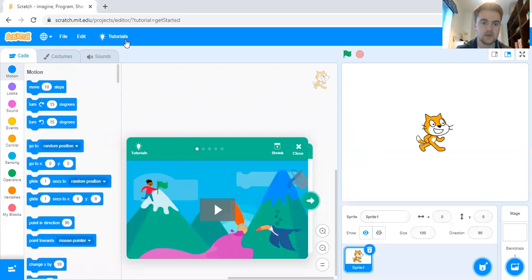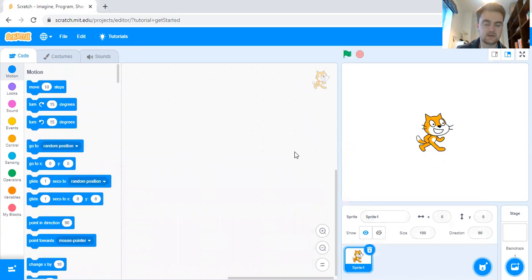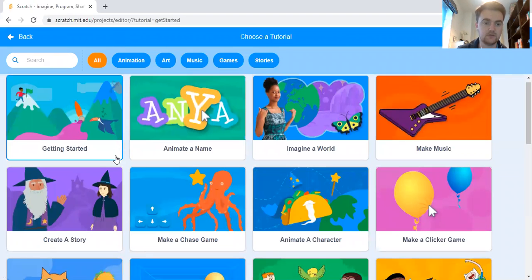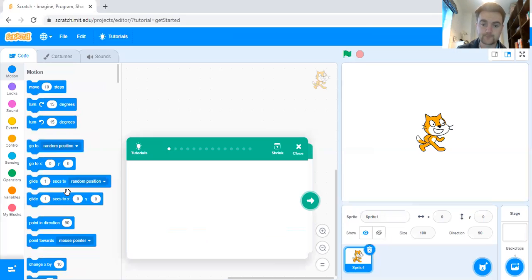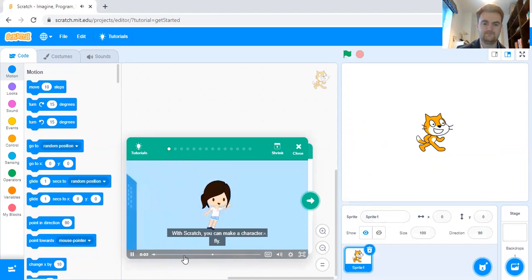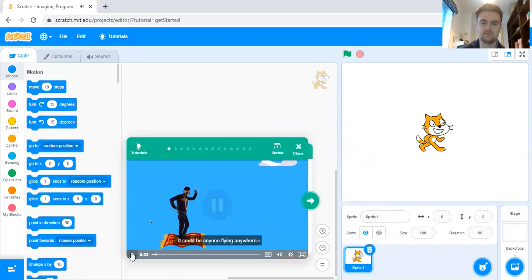So if I click on create, then it takes me to our blank canvas that we are going to use. Now, the first thing that I'm going to do is get rid of that tutorial because I'm pretty comfortable with that sort of thing. Go up to tutorials and I'm going to have a go at a make it fly game. I'm going to change the characters and I'm going to change the things that they're trying to catch. So it's not this cat trying to chase tacos. But I'm going to use everything that's on here to help me. And if I click play here, it will very loudly show me some examples of what is happening.